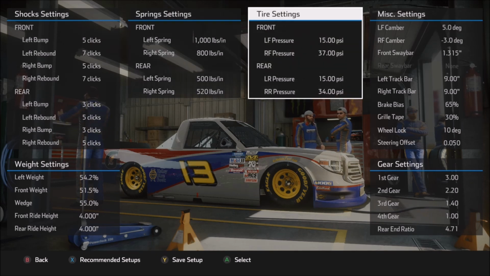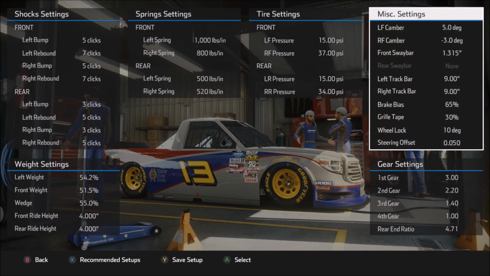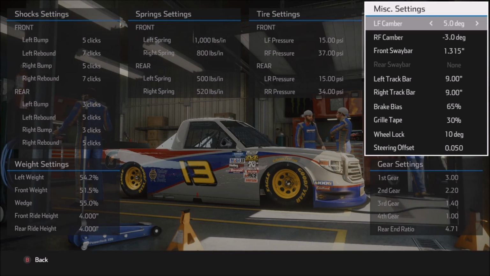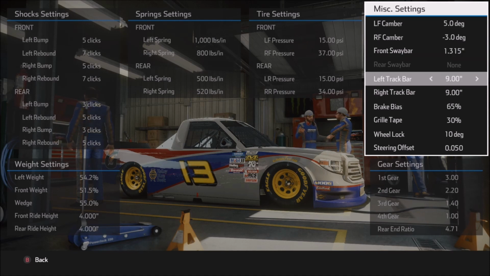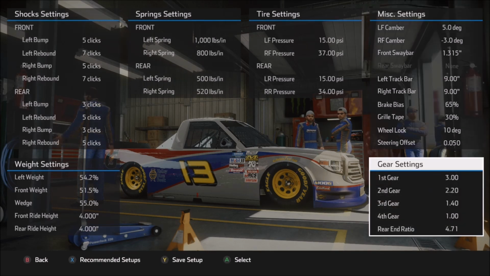Tire pressure settings, very similar to what we've already seen. Miscellaneous settings, camber, very similar to what we've already seen. But the front sway bar, here I'm using the 1.315. I had mentioned it in the other setups, but here I'm using it standard just because it really helps me over a long run. Takes a little speed out of the car early, but it definitely helps over the long run and enables me to use a little bit higher track bar here at 9 inches as opposed to something like 8 inches that we've seen before. Everything else, very similar to what we've seen in the other two cars.